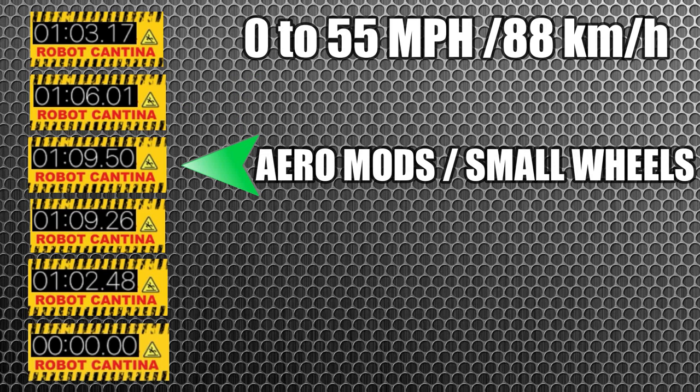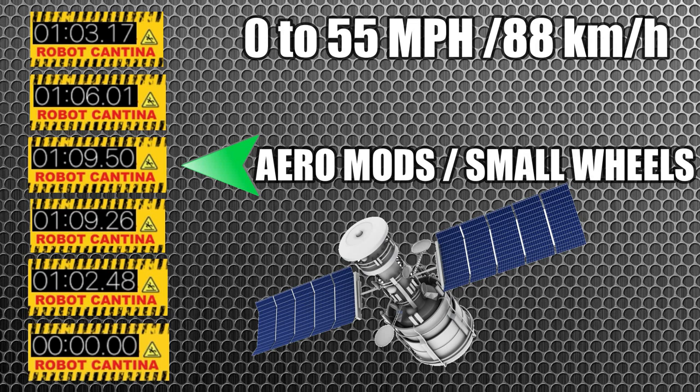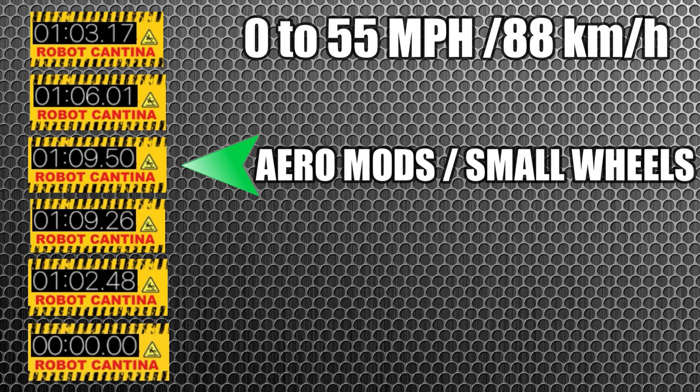So then we made a feeble attempt to change the aerodynamic profile of the car, and we installed the smaller diameter drive wheels. The purpose of the smaller wheels was to alter the final gear ratio by cheating a little bit. Now keep in mind, the speedometer is connected to satellites in outer space that circle this planet, and it's not connected to the transmission, so changing the wheel diameter has no effect on the speedometer. Anyway, this was an interesting experiment.